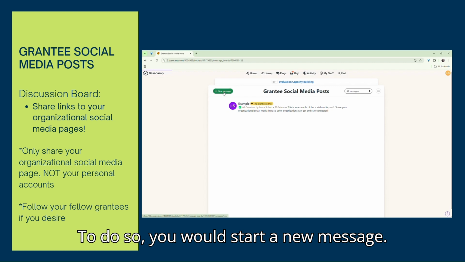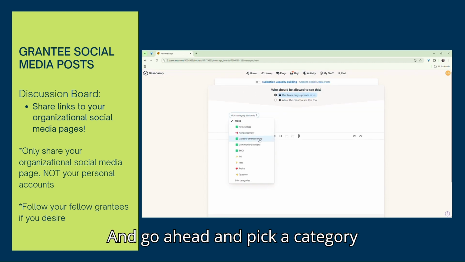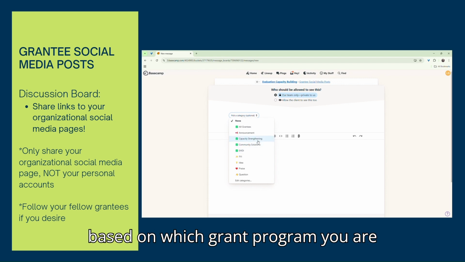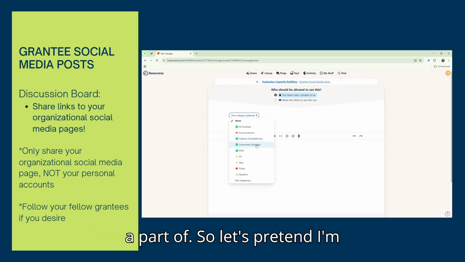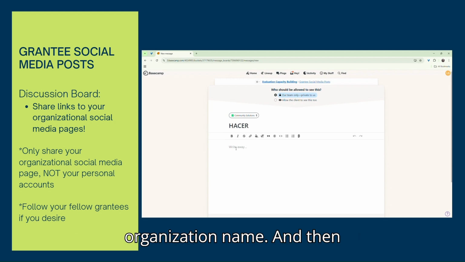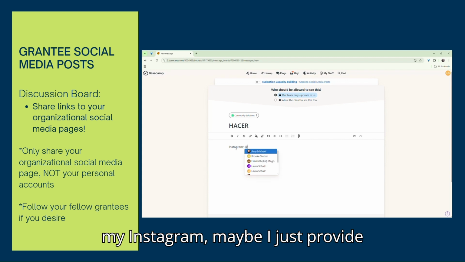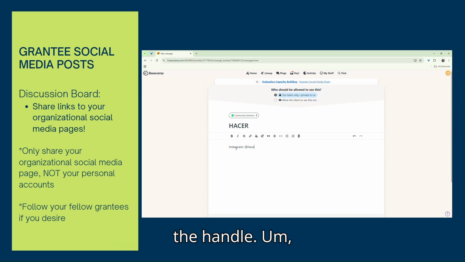To do so, you would start a new message and go ahead and pick a category based on which grant program you are a part of. So let's pretend I'm a community solutions grantee. Type your organization name, and then go ahead and type in all of the organization information. So my Instagram, maybe I just provide the handle.